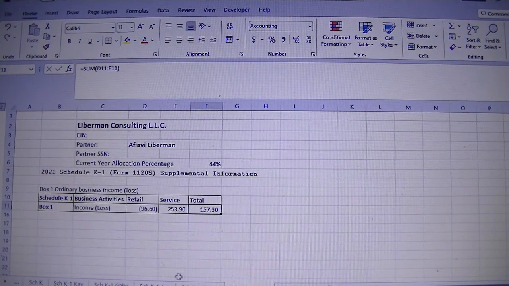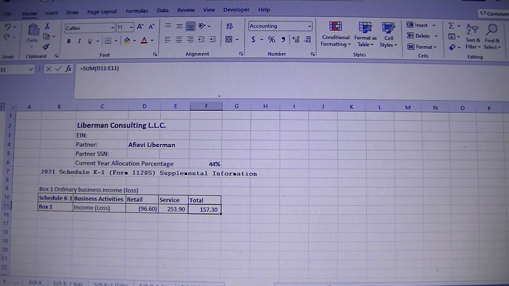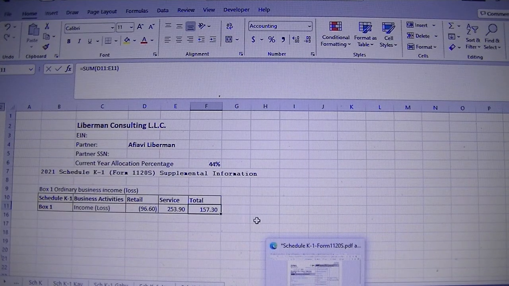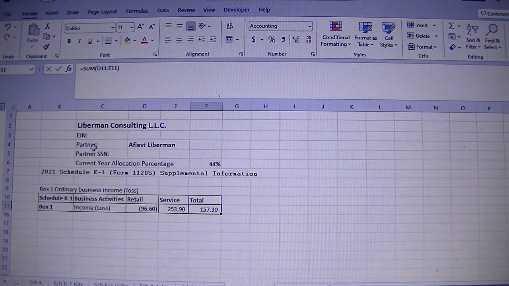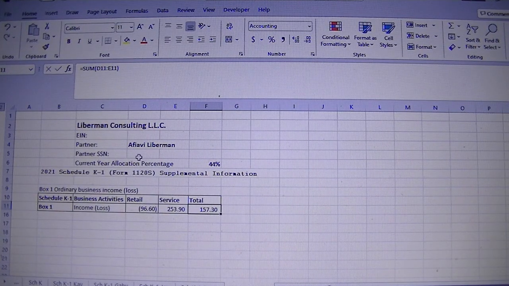And that's how you complete Schedule K1, and you complete the attachments. So you'll have your business name, your business EIN, the partner's name, the partner's social security number, and the ownership allocation, and pretty much the income or loss.